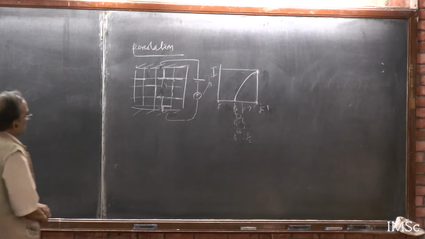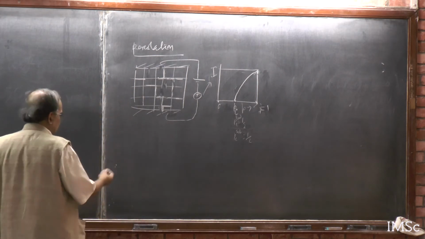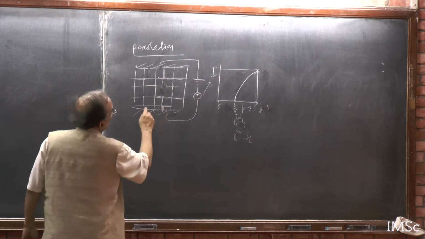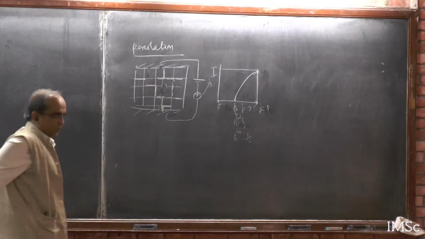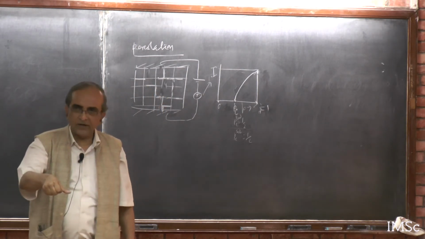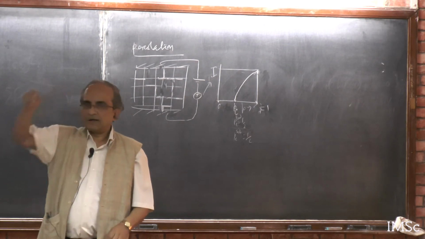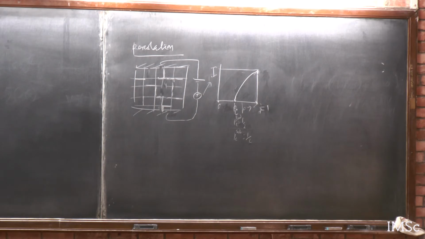And you can ask, if you are above p_c, what is the probability, that's the order parameter, that any arbitrary bond that I choose is on the infinite cluster or not, I mean the connected cluster or not. So that would be the order parameter, which I would not use here.